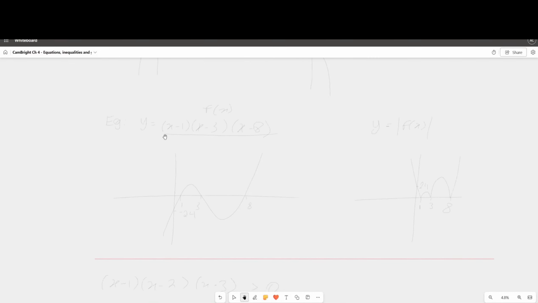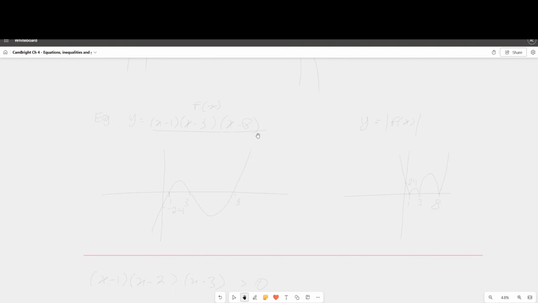According to the syllabus copy, you will only be given an equation in linear factored form. So you really don't need to know that, but factoring cubic polynomials is part of the syllabus covered in future or earlier chapters. Basically, these are the roots, so you just plot them on the graph, and because this is x cubed positive, it'll go up and down like this, with two turning points, and -1 into -3 into -8 is -24, so that's the y-intercept. It's not to scale, but you get the idea.